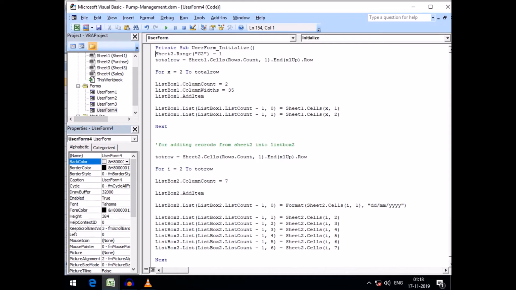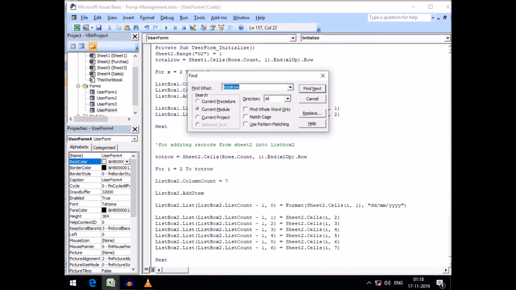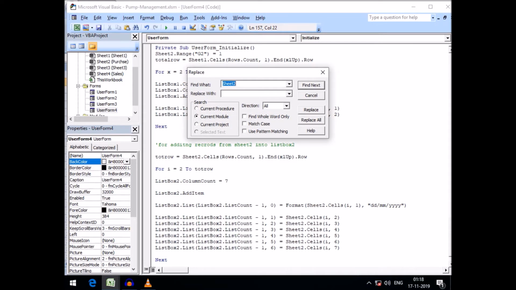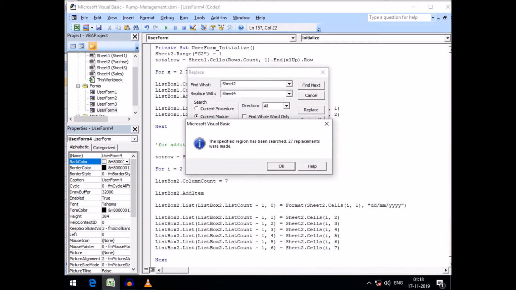So just taking a copy of sheet 2 here and with Ctrl C and Ctrl F, find dialog box will appear, and here I paste it with Ctrl V. Sheet 2 will be replaced with sheet 4 because our sales database is sheet 4, and then replace all. See friends, 27 replacements taken place.